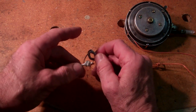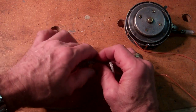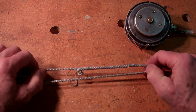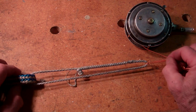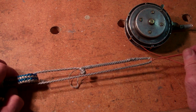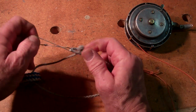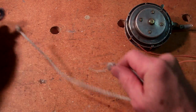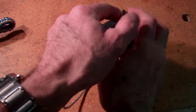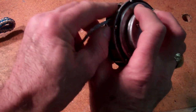That opens the eye. You open the shackle, put it back in, smooth the sheath over, and you've got a strong shackle to pull your climbing line through or whatever else you want to attach to it. And then it all puts away in your reel very nicely. No extra weight, no extra bulk. It's just a great idea.